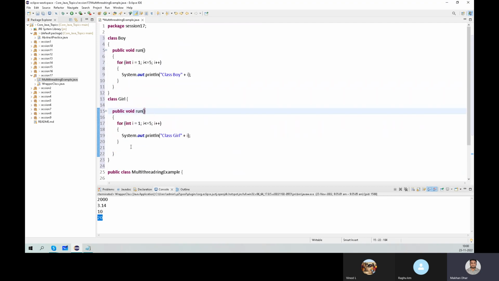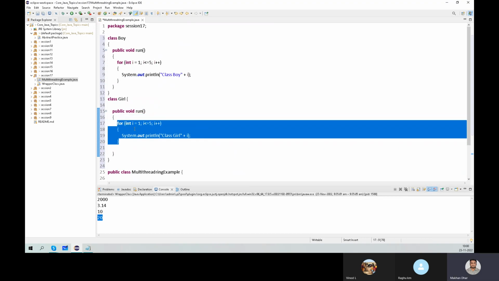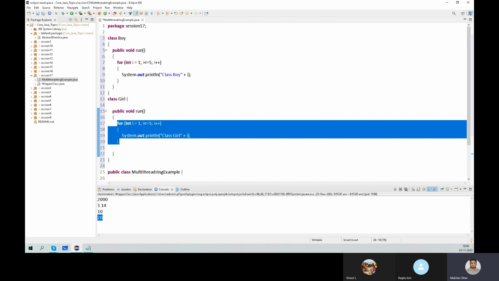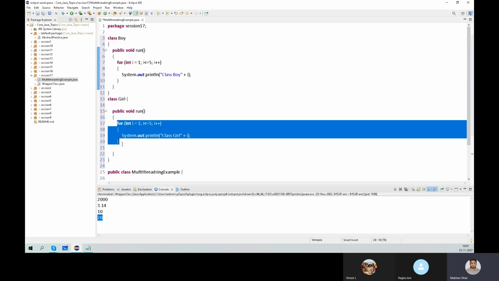One for loop goes through, then stops, then another for loop starts. We can't run all the loops together.